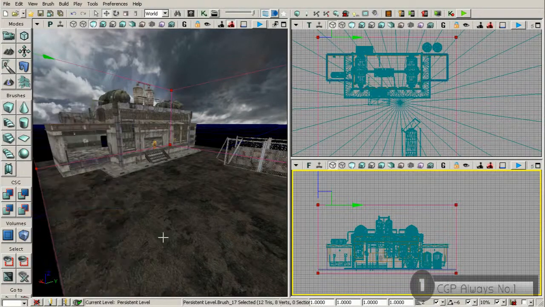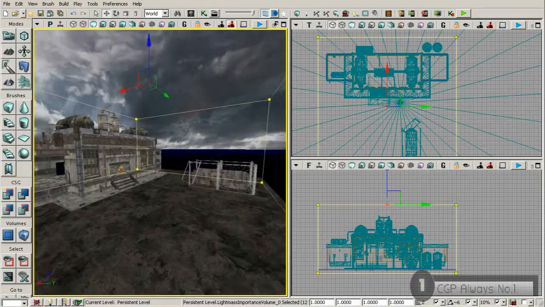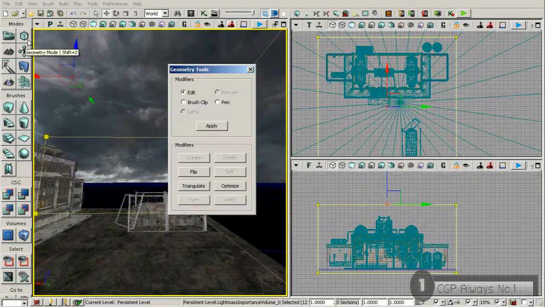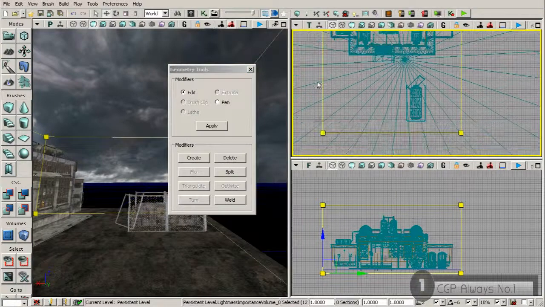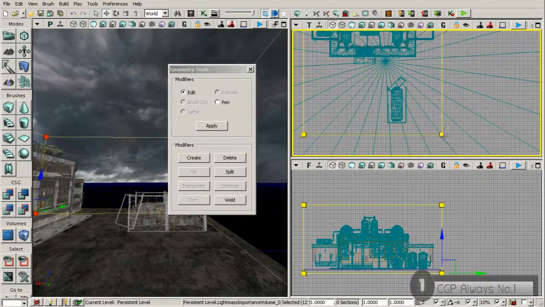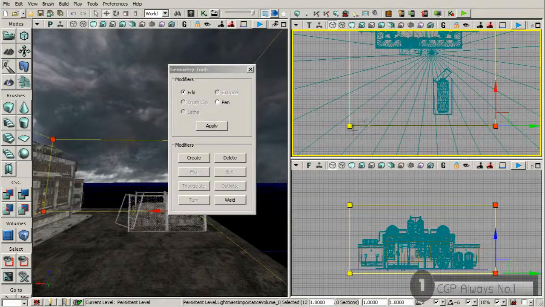So go ahead and add that in there, and you can hit B, and you'll notice that we have this yellowish green color, and it is a little bit different than your subtractive brush, but this is your lightmass importance volume. Now you can always go ahead and edit this as well. So if you're not comfortable with the width on these, I'm just going to hold down Control and select all of those. Okay, so I'm going to move that out a little bit more.